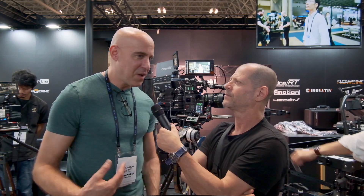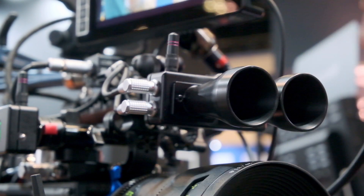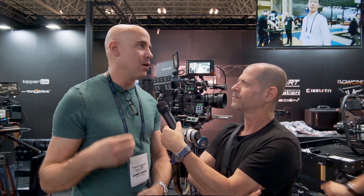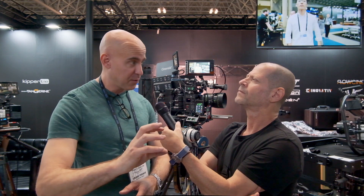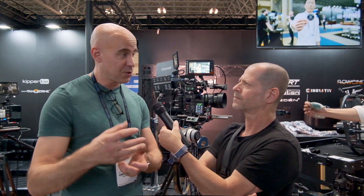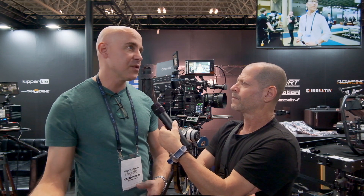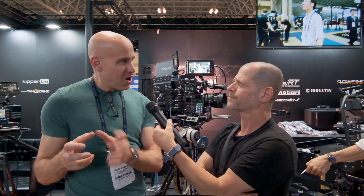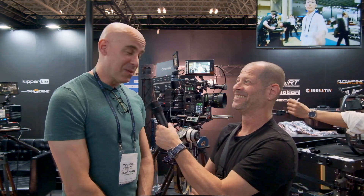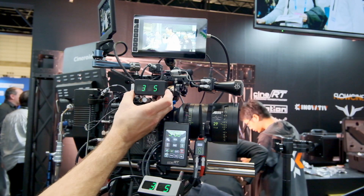What makes the system unique is that right out of the gate they wanted to offer a smaller, more lightweight and compact solution that could fit in any camera build or configuration. This meant offering RF compatibility to other components in the system. A lot of focus pullers are no longer working right on the camera as they would have with a mechanical follow focus — they're often working off the camera with a satellite monitor using remote systems like the C motion system, which controls the lens remotely. So they needed to offer that right out of the box, and created the brain.